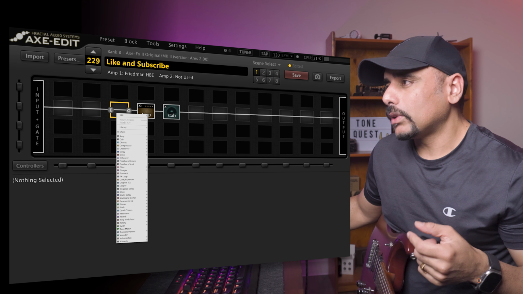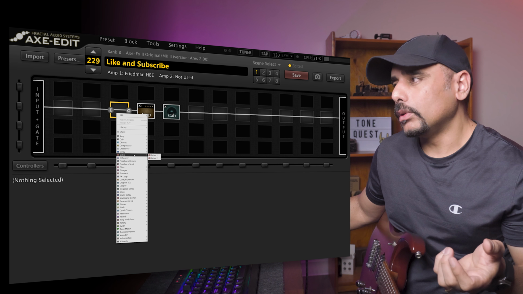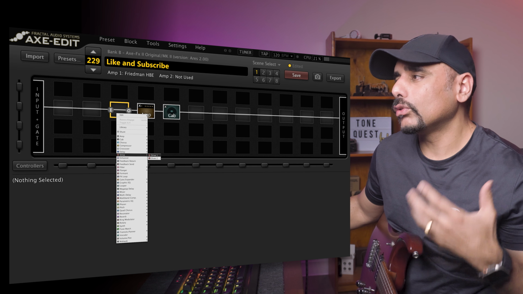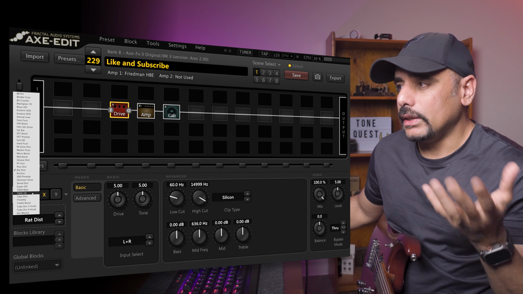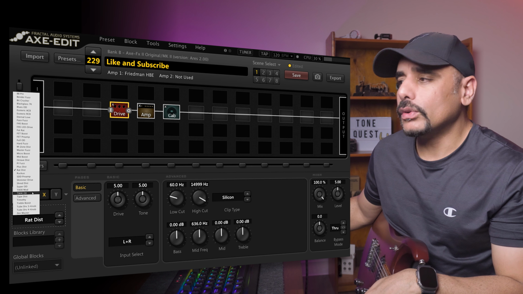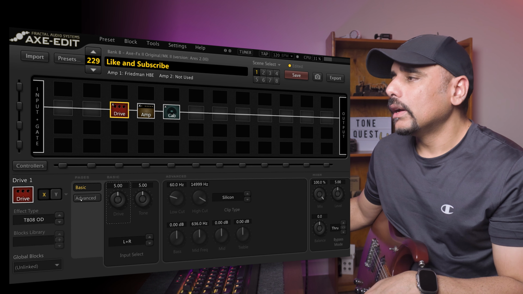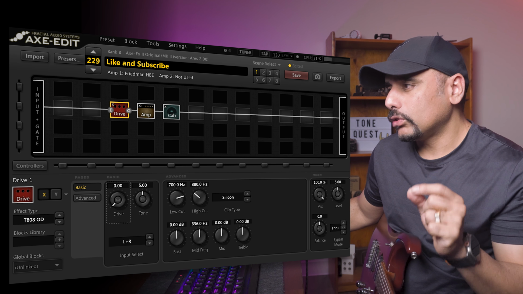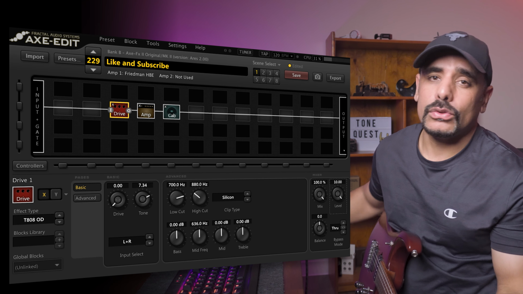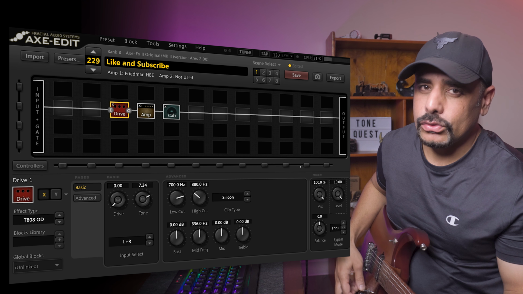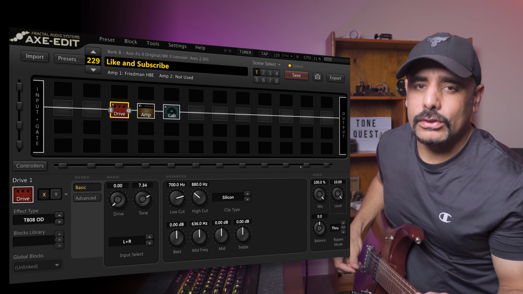What I like to do sometimes to boost the amp a little bit more and add more gain is to add in a drive block in the beginning. My favorite is the Evergreen Green T808 overdrive pedal. I'm going to choose that. I'm going to keep the drive at 0 because we're just boosting the amp, push the tone up a little bit and push the level up to 10 as well. Everything else, just leave it at stock. Trust me, this is how it's.